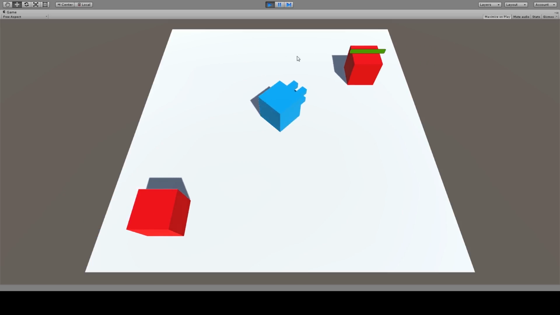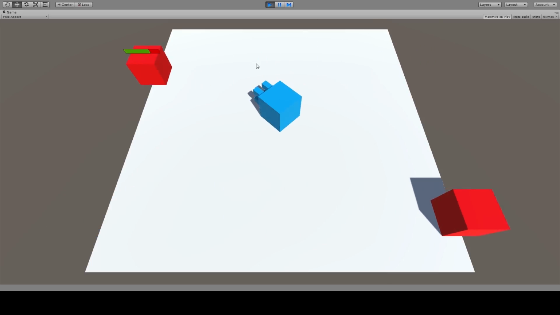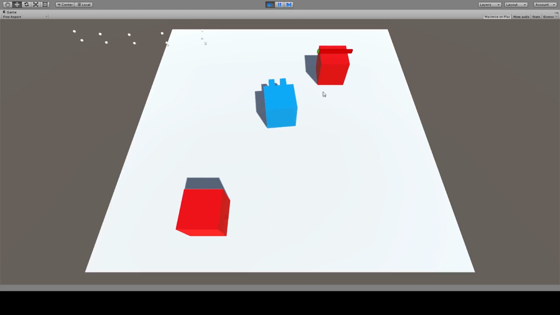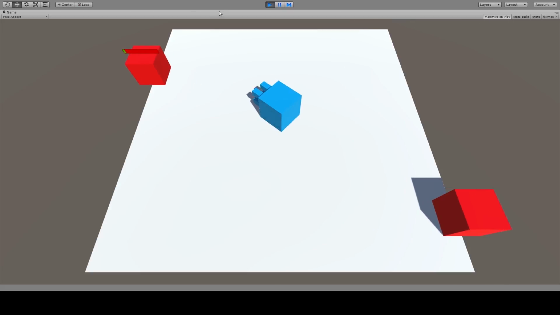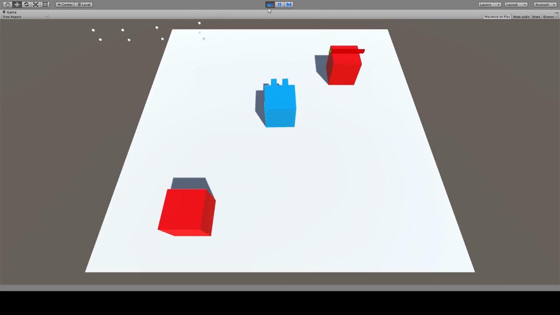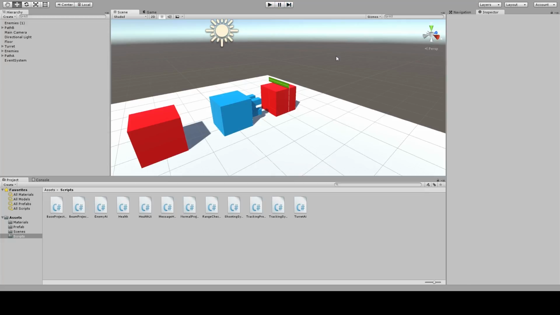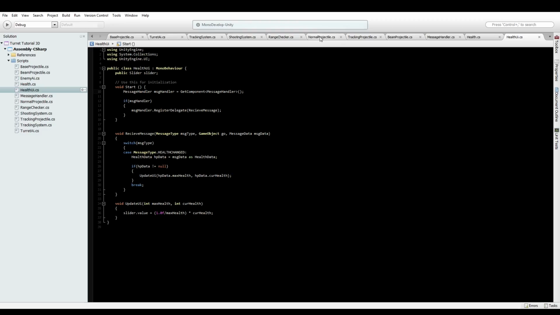Yes, now we actually lose health when bullets hit us. Well, when they hit this guy. So that's the null projectile actually dealing damage. Now let's set up the others. So, jump over the null projectile.